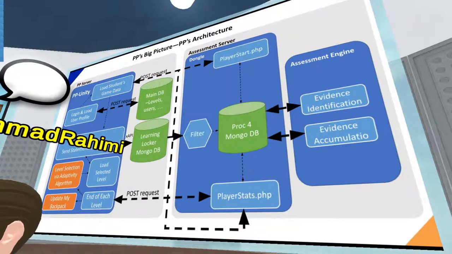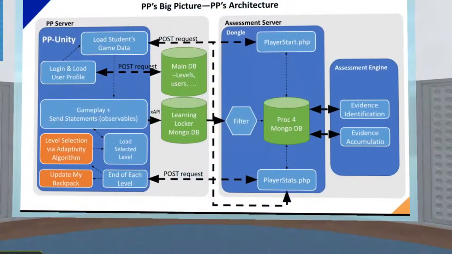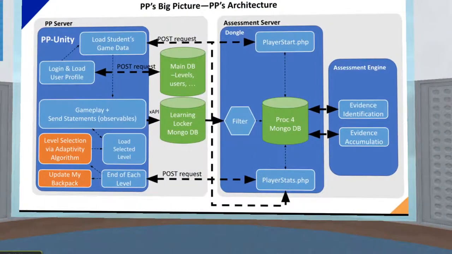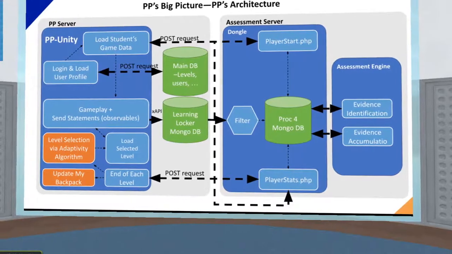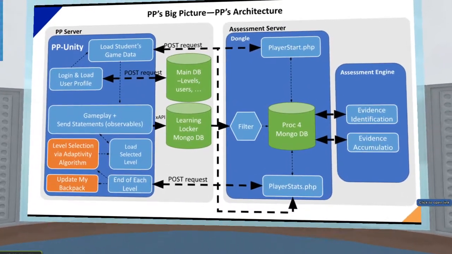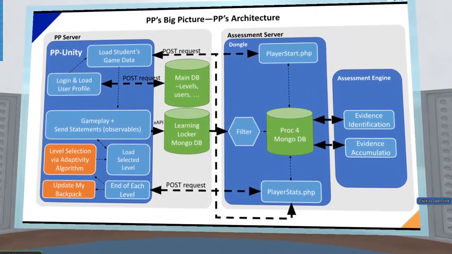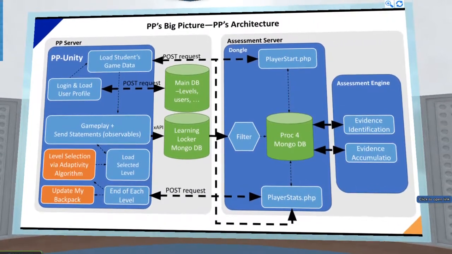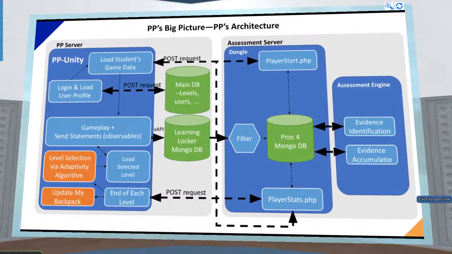And in those two orange boxes, we can do something in the game. For example, change the next level in terms of the students' understanding, or show them their physics understanding scores or level, as you can see, level of mastery. And you can see those 9 competencies that I showed you earlier, and there's a bar at the bottom of the screen for the overall physics understanding. Students can also see their progress, how many levels they solved, how many coins they collected, and how much money they have in their bank.